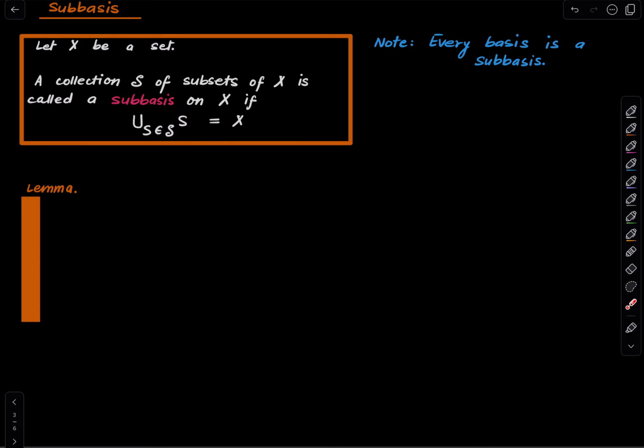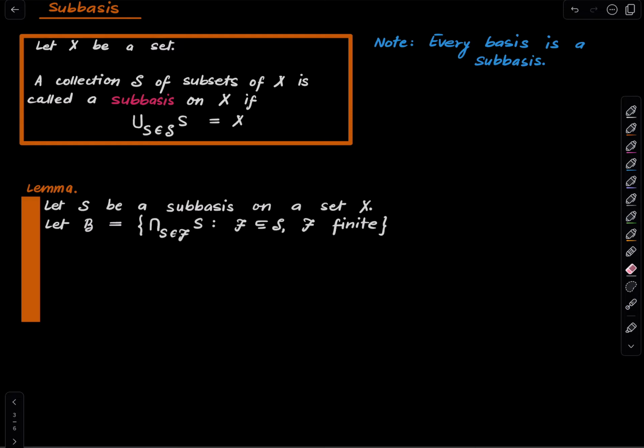Now for the somewhat interesting lemma. You pick any subbasis, script S, on a set X, and define script B as this object. What is it? You pick a finite subset out of the given collection, which is a subbasis, and intersect all of them. And you do this for every finite subcollection.